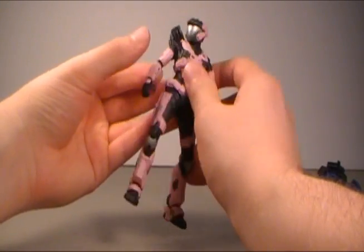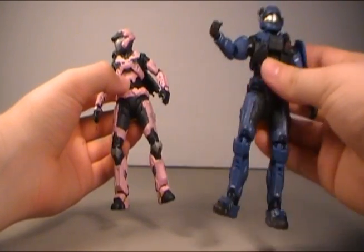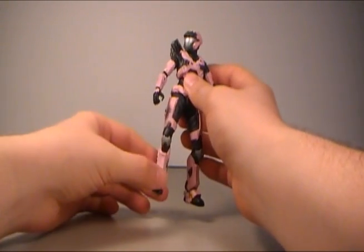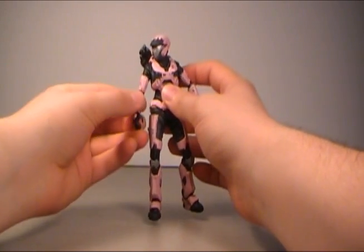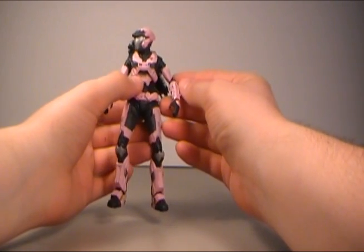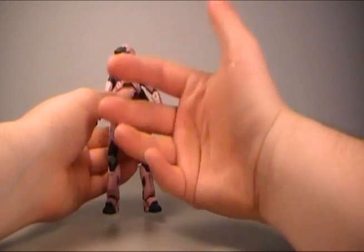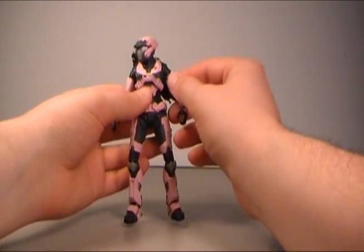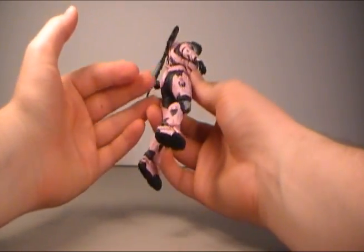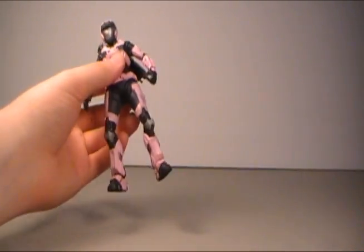Besides that, the paint job is not as great as the blue MP here or the other MP from the Target exclusive. I'm not sure why, but I know that pink being more of a white color, you know, it's light red, that white is very hard to paint with and get a really nice coat, so maybe the pink was also suffering from that. It's very difficult to do a really good job with it, just because it takes extra time, which is money, you know. But anyway, I do like this figure. It definitely does look like a female Spartan from the game.